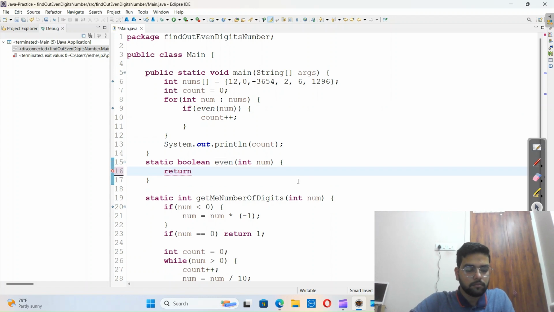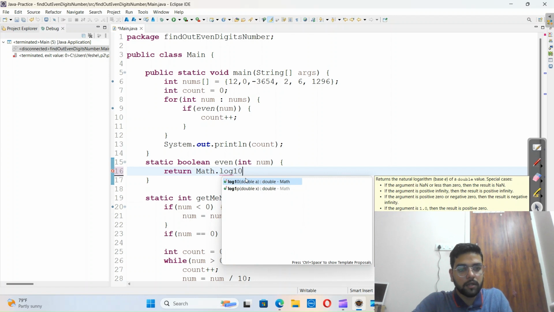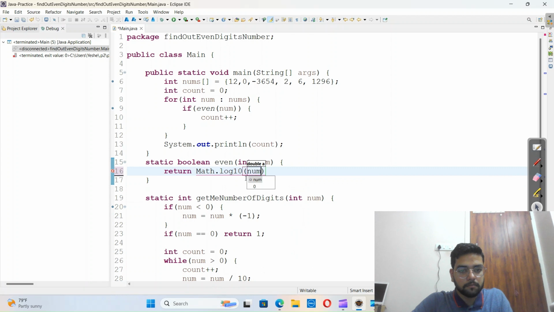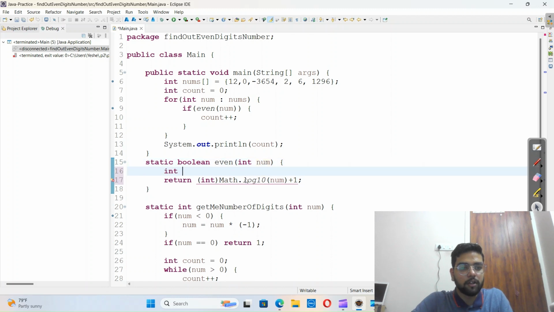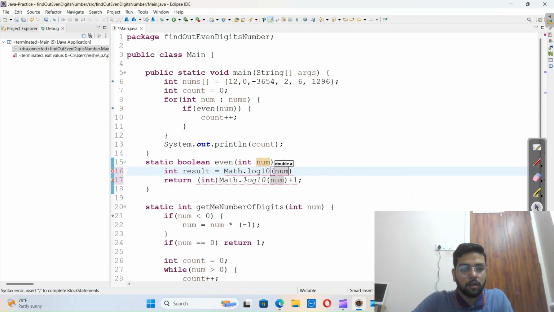Return Math.log10(num) plus 1, int. First, let's check what it is giving us. int result equals Math.log10(num) plus 1. Got it? Let's cast it to int.